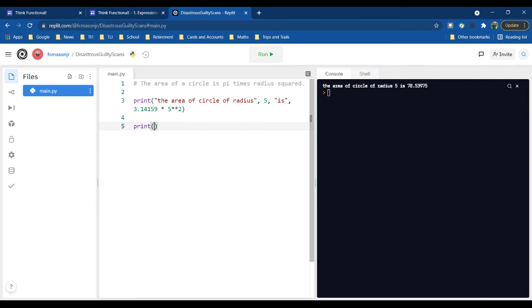Okay. All right. So let's do another one. How about this? I'm going to copy paste a little bit. So select, Control C, then Control V. I'm sure that you know about Control C, Control V. So the area of circle of radius, I don't know, 12 is 12 squared. Okay. It's 12 squared. And then we could run it. Oh, and then we get both, right? We get both. So that's really quite nice.